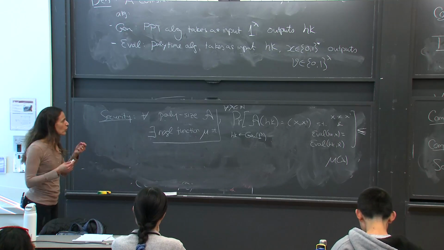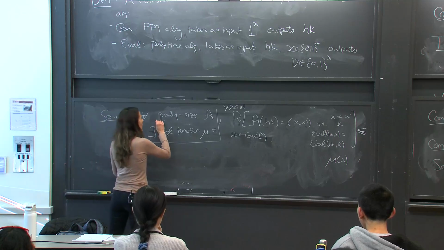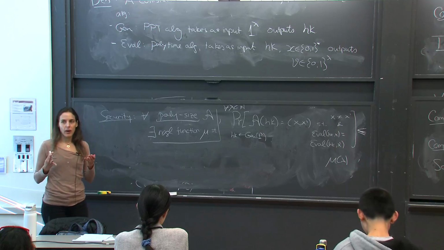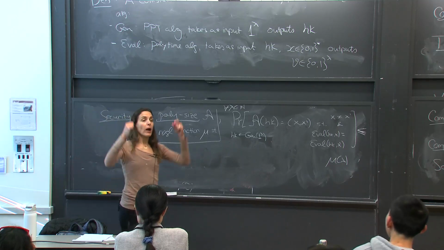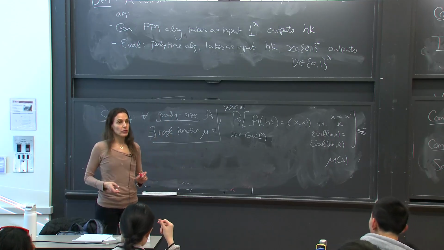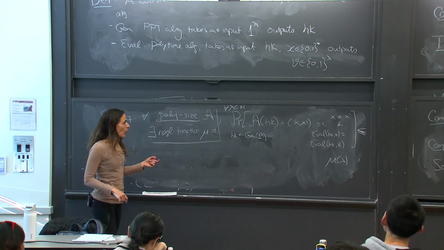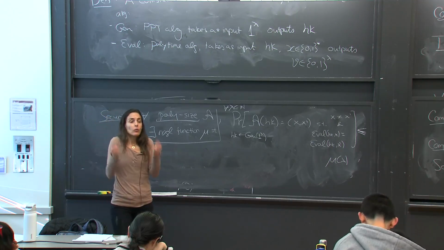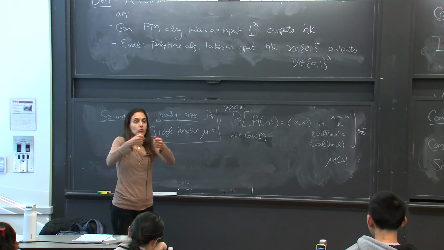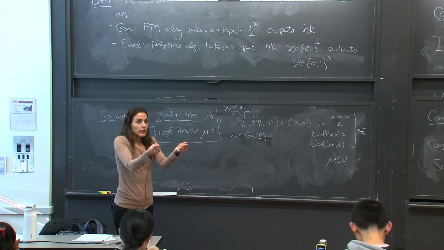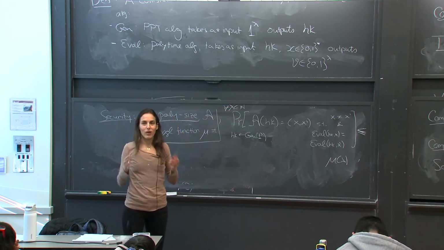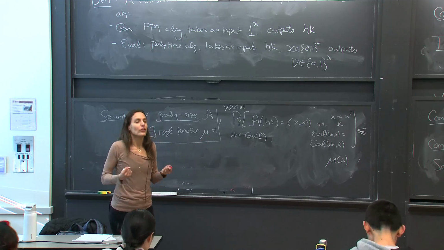But the reason why we have a hash key is a question of modeling. Who's our adversary? What kind of adversaries are we thinking about? If we think about adversaries that are poly-size, or that are circuits, or Turing machines that have some non-uniform advice, then what if the adversary just has in his belly, somehow someone gave him advice, x and x prime that are different and hash to the same value. Then he'll just spit it out. Of course he has collisions. Collisions exist by the pigeonhole principle, since the input is huge and the output is small. These exist. But we want to say they're hard to find.